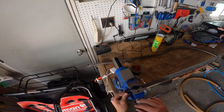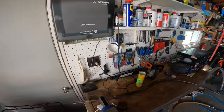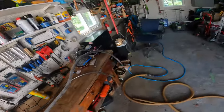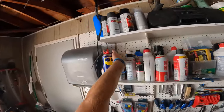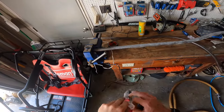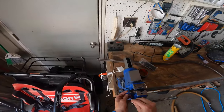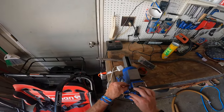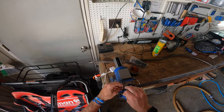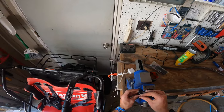Make sure it's nice and airtight. And then, just to ensure that our duct tape doesn't come loose, we're going to take a few zip ties and secure it like that. So take a few of these and put it right around that duct tape and tighten it up. And you should be good.